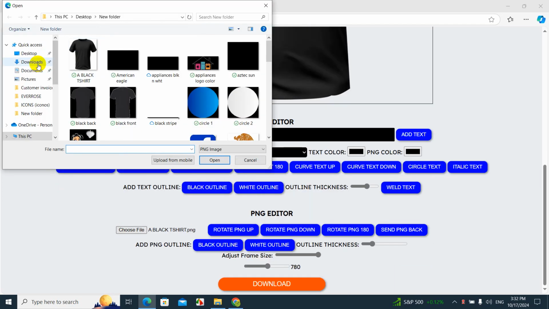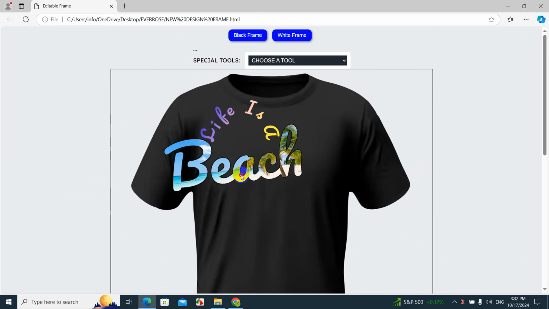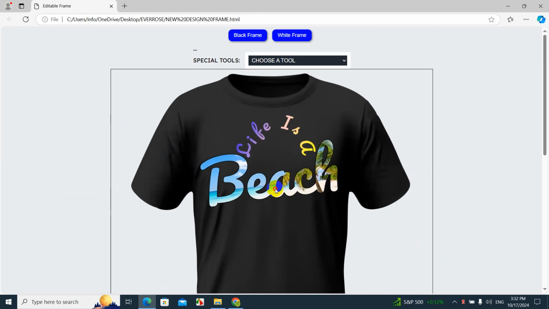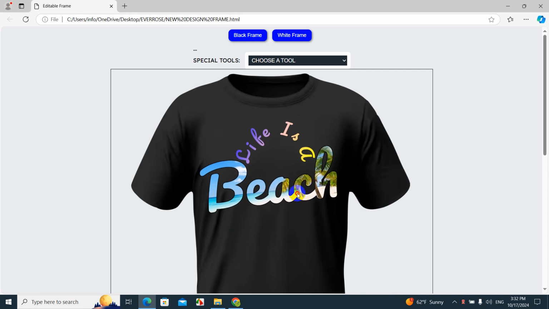So let's upload the artwork and see how this looks on a black t-shirt. Send the PNG to the back and bring the design to the front. I think it looks way better on a black t-shirt, to be honest. You can also do a colorful t-shirt, like fuchsia or even blue. I think it's gonna look great too, but definitely the black one is the one for me.